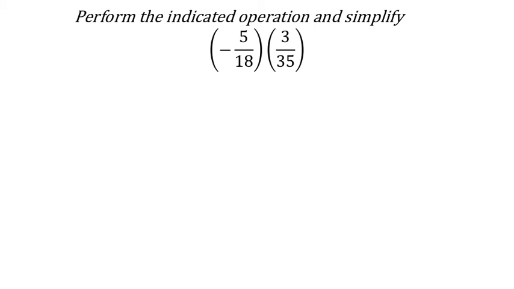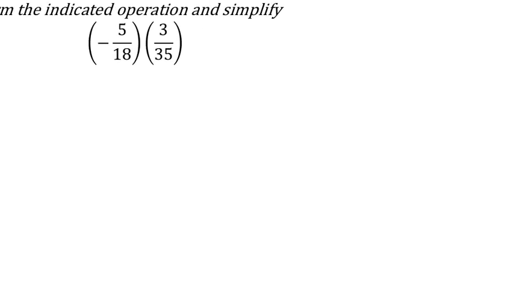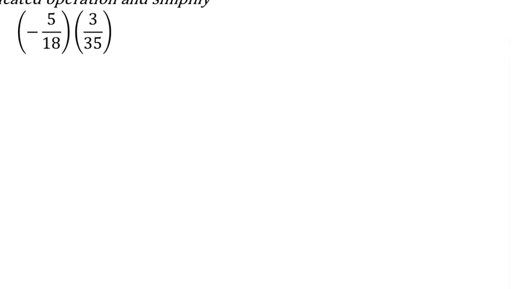Yeah, we can do this one too. And cross simplification is going to make this one pretty easy, which we'll show here. Of course, a calculator would simplify this for you as well. Either way works. I see that the 5 and 35 can be cross simplified. They're both divisible by 5. 5 divided by 5 is 1. 35 divided by 5 is 7.